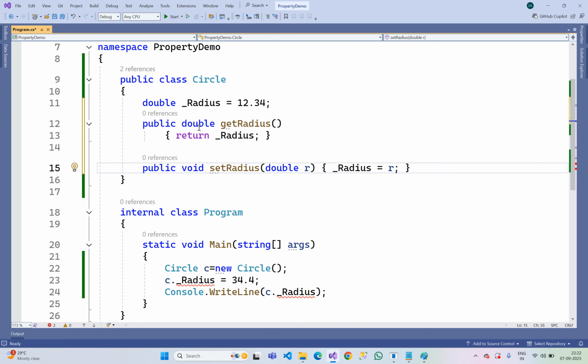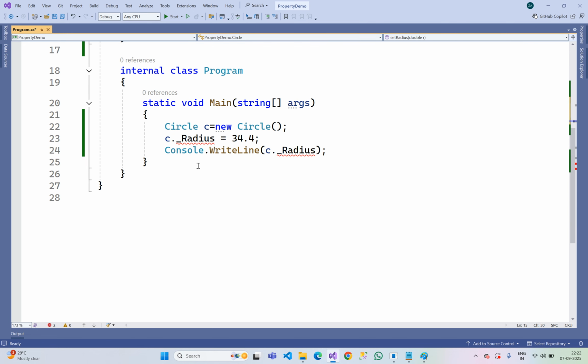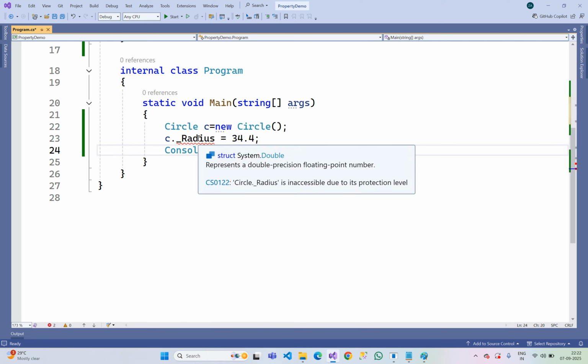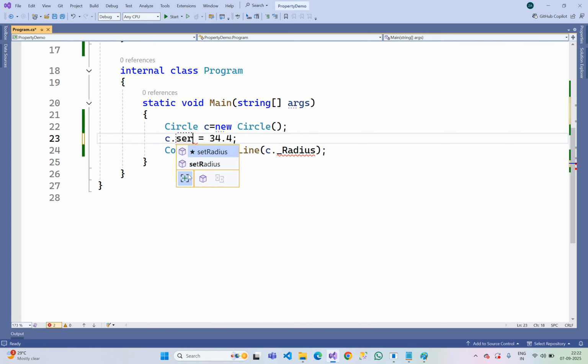Using these public methods get radius and set radius, suppose we call set radius with a value like 34.4.